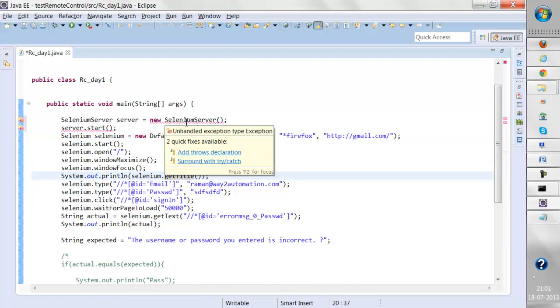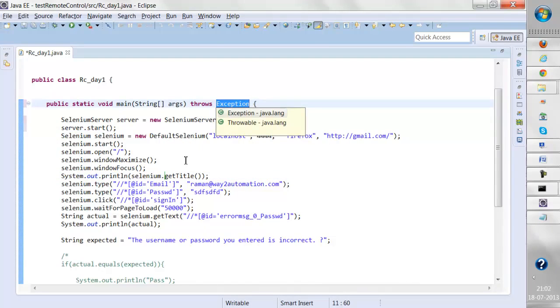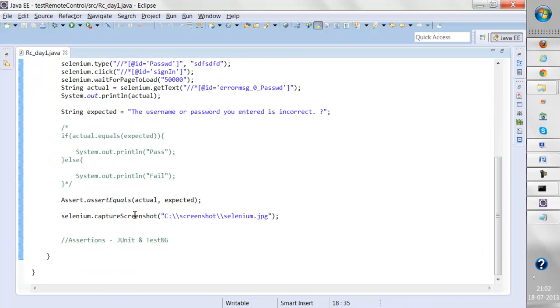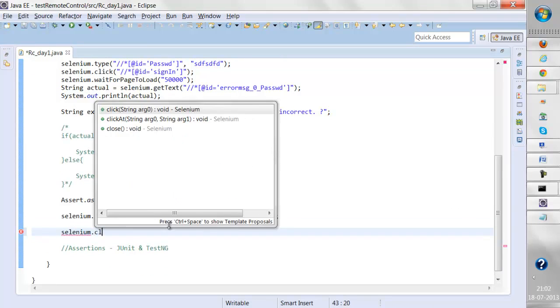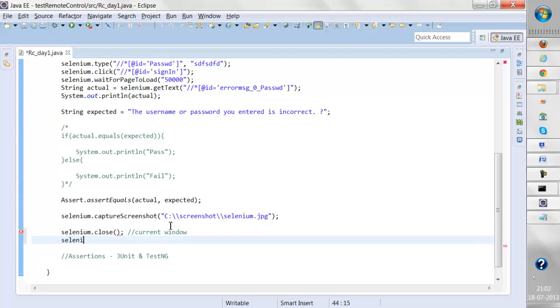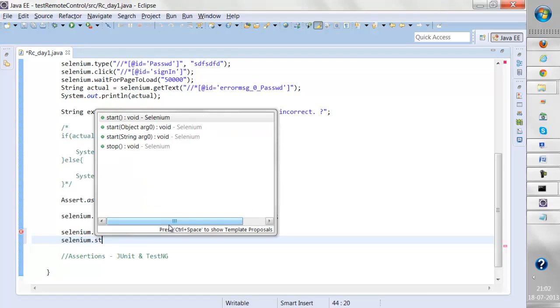And after this I need to import the exception that is defined inside this class, and then I'll say Selenium dot close. This is going to close my current window. Then Selenium dot stop.